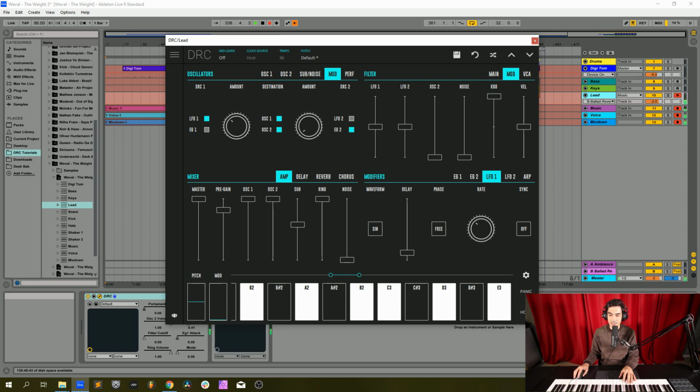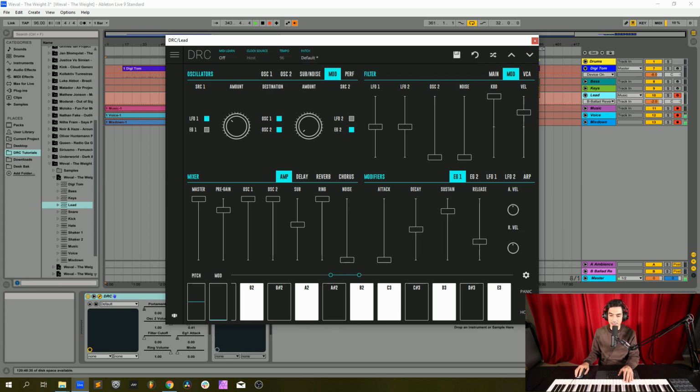And then we go to the velocity and we put it at 472. This means the higher the velocity, the higher the cutoff filter. Now, envelope generator 1, the one that modulates the amplitude, attack 0, maximum decay, sustain at 501, release at 411.